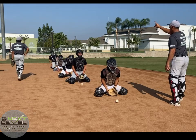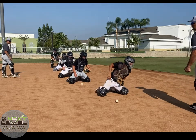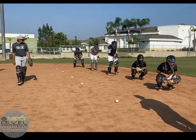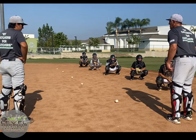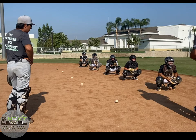3, 4, 5. Okay. One catcher did a great job with the hands. Let's go back. Let's get the hands down. Here we go. Seems simple, right? Everyone did a great job with their jab step, right, coach? Yes. Okay. The hands for a couple guys were a little lazy. Let's address it with the hands.